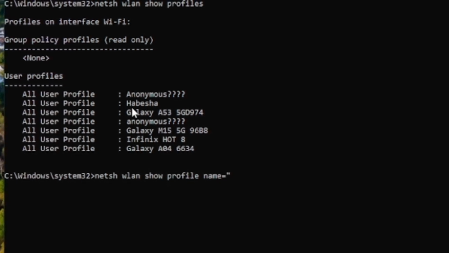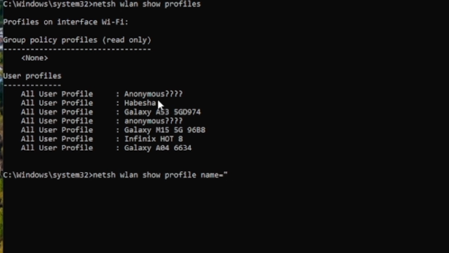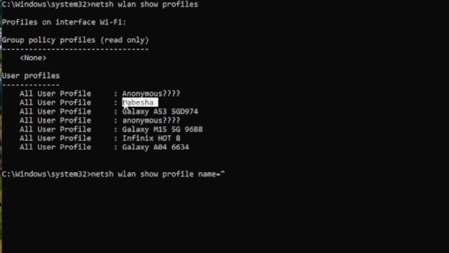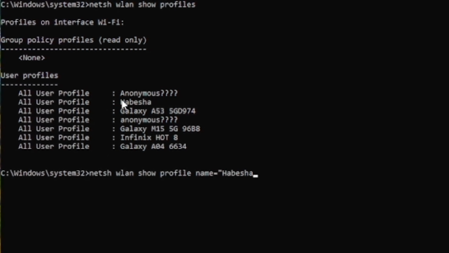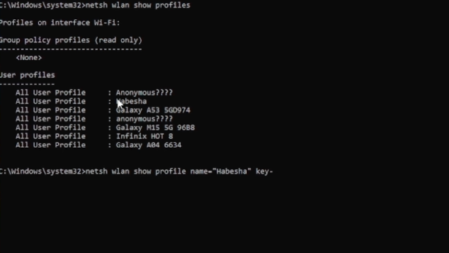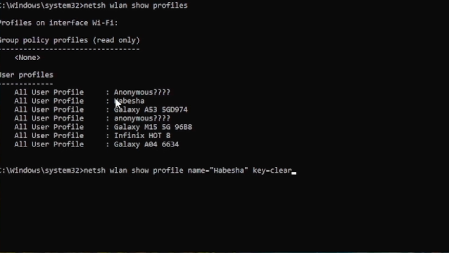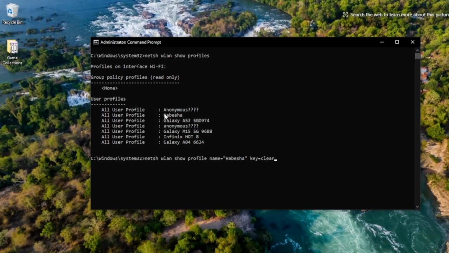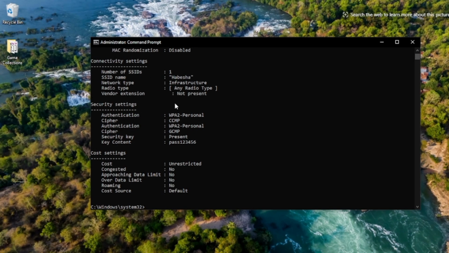Replace profile name with the network name exactly. I'm going to use Habesha. Key equals clear shows the Wi-Fi password in the key content field. Only works for saved networks. Here the name of the Wi-Fi is Habesha and the password is down there.